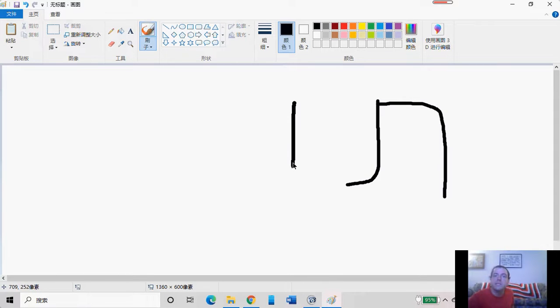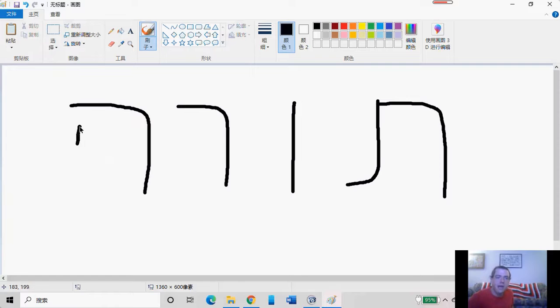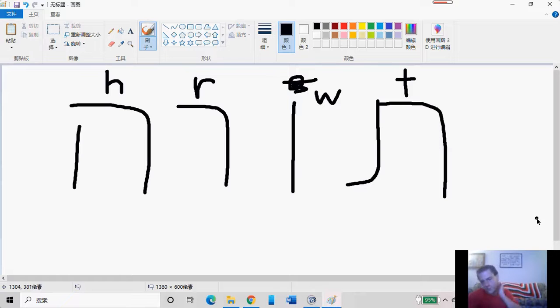That's the T sound. This is a vowel marker. And then you have that, and then you have that. So this is like a T sound. This can be like an O sound. This is an R sound. And then this one is kind of like an H, or kind of like an extended ah, so we'll just say H, okay? This letter has a value of 400.